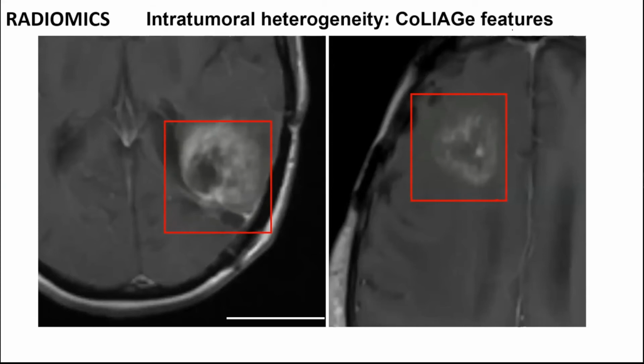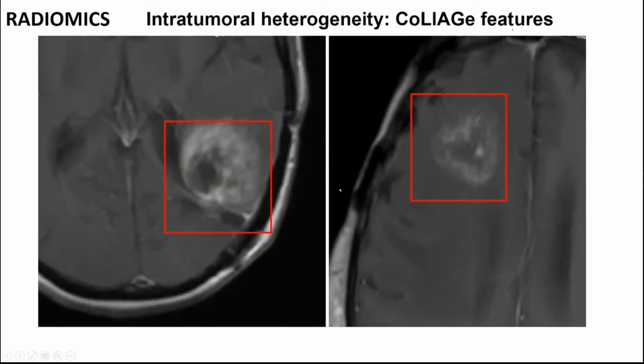And she and her group have been trying to address the question of, are there differences between radiation necrosis, which is an effect of chemoradiation in brain tumor patients, versus true cancer recurrence in brain tumors? After patients with GBMs, brain tumors, get treated with chemoradiation, they come back for a follow-up MRI scan, and very often something shows up on the MRI scan. The question then is, is this radiation necrosis, is this cancer recurrence? Very often you can't tell, so you end up having to do an intracranial biopsy. These are risky, these are expensive, and it's traumatic for the patient who's just undergone treatment for a brain tumor.